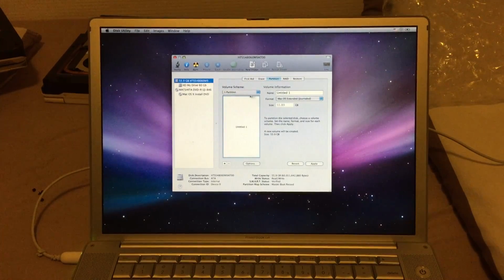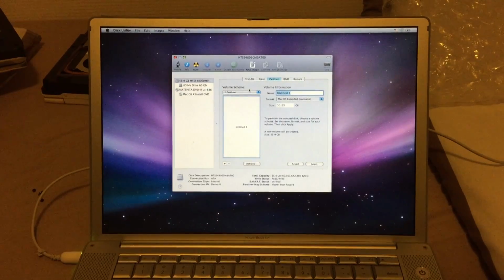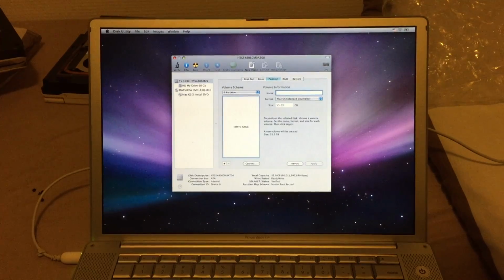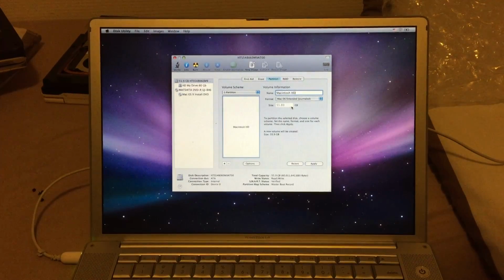Explains why there is this weird protruded piece of metal sticking out of the front of the latch mechanism. Because the latch is actually relatching now because of that thing being bulged out a little bit. But I'll get that fixed. Anyway, let's see. Macintosh HD. Alright, that seems to be working.